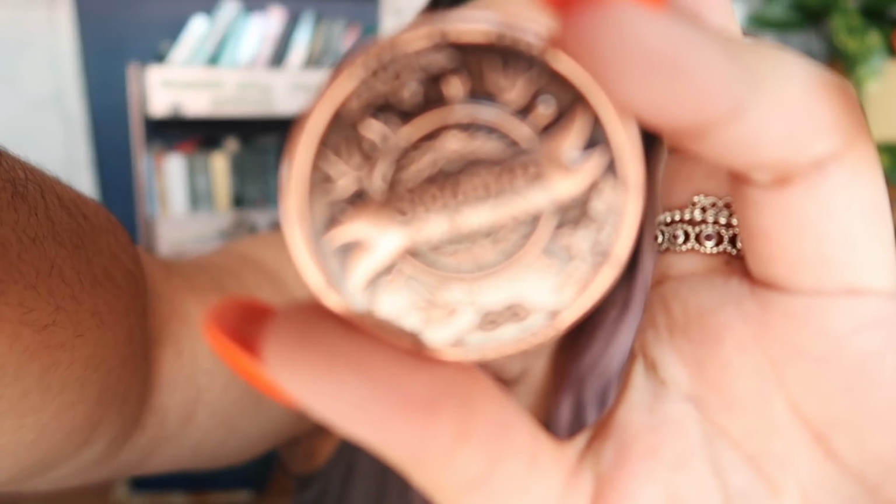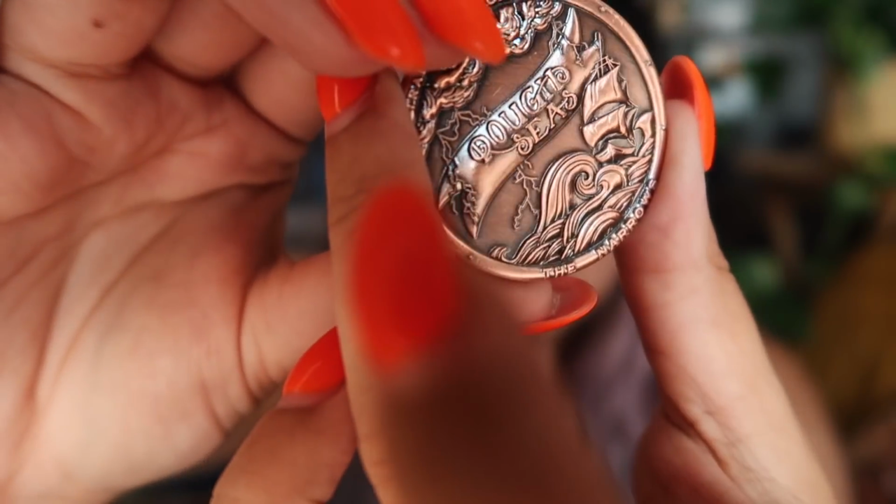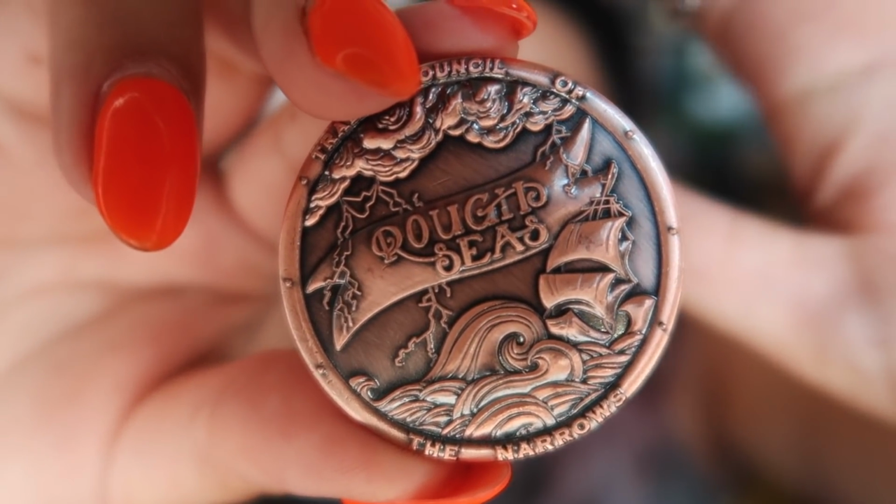I'm trying to figure it out without looking. Pretty heavy. Oh, the little tag on this says Fable Wayfinder coin, and this is really pretty. It's like a fictional currency. This side says smooth sailing and this side says rough seas, and then around the edge it says Port of Seros, 5 coppers, Trade Council of the Narrows.